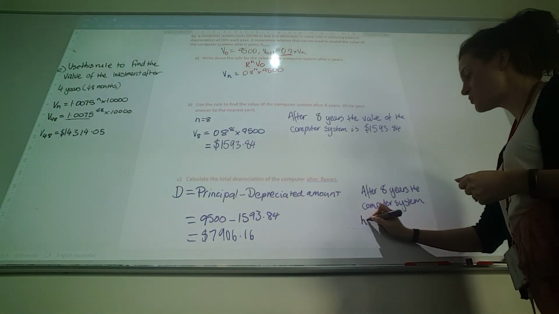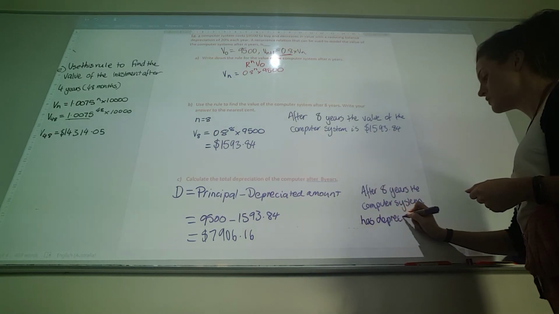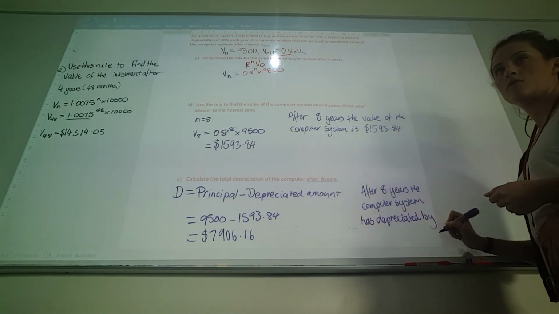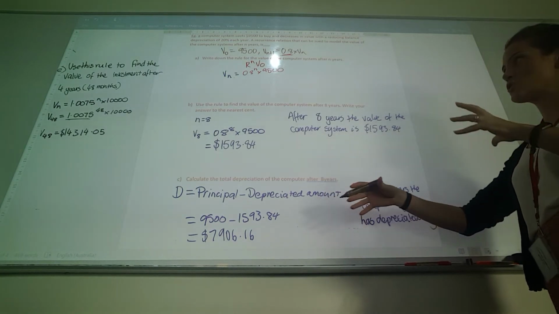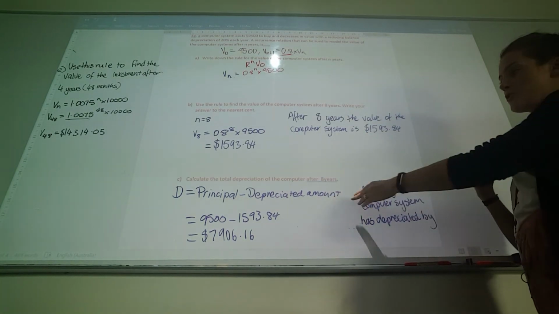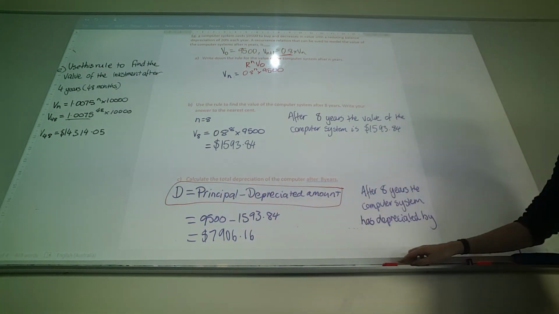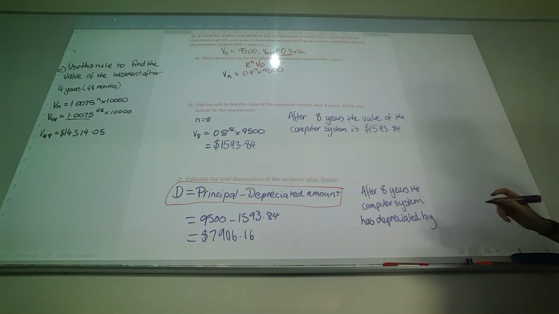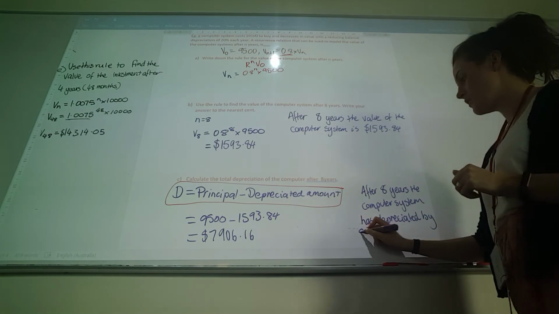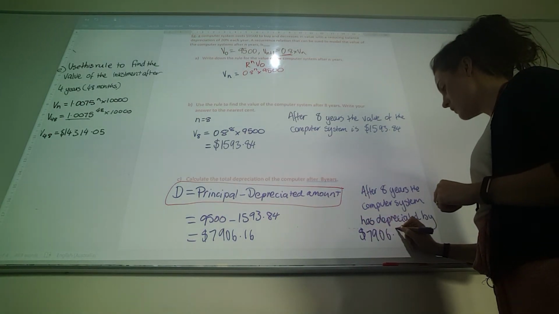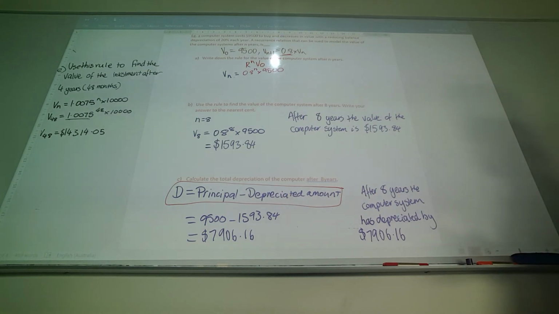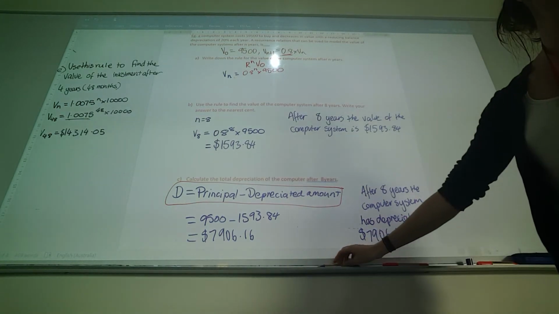Where did you get the formula? Where did you get the principal minus? That's just sort of the opposite of what we were doing for the interest. So I would write that down. Depreciation equals, okay. I just need to get it in my brain. So it's pretty much asking how much has it gone down in value? How much money? That's what depreciated means. Okay, any questions there?